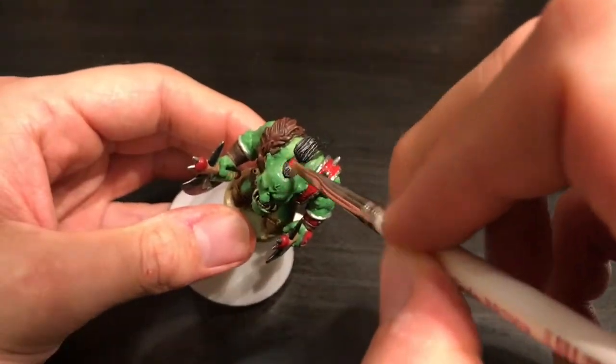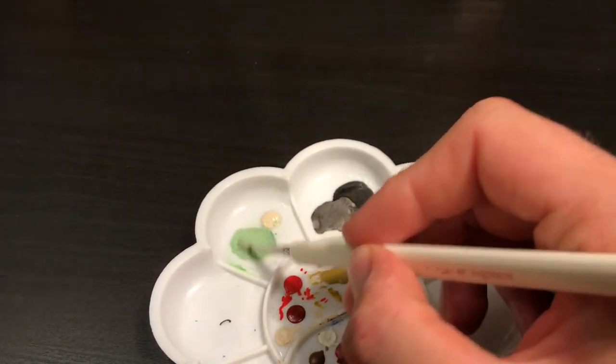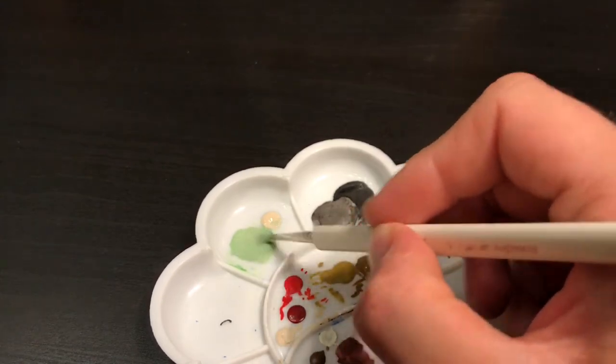As you can see there, we're going back to Brainmatter beige now and using the dry brush, just applying a very, very small amount to all of his hair there, trying to get each individual strand to sort of stand out and look quite 3D.